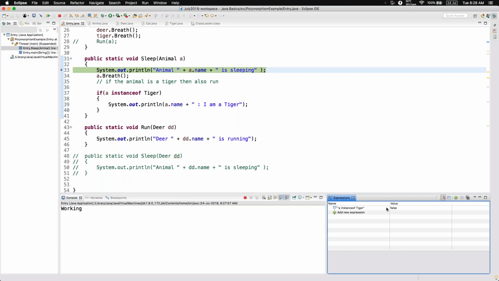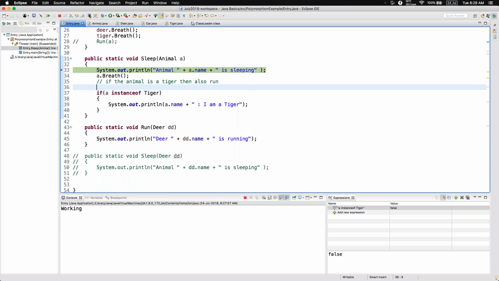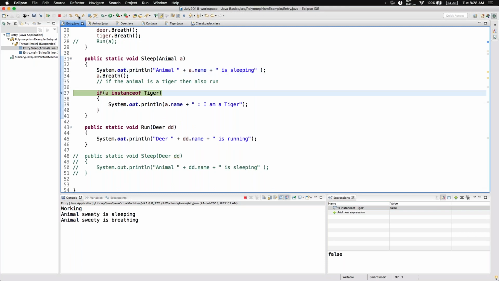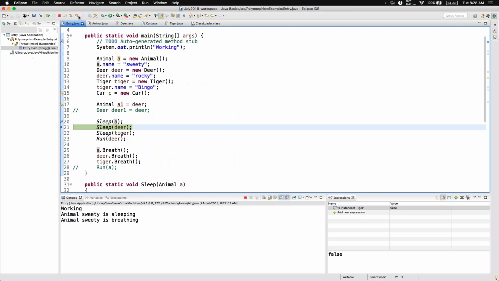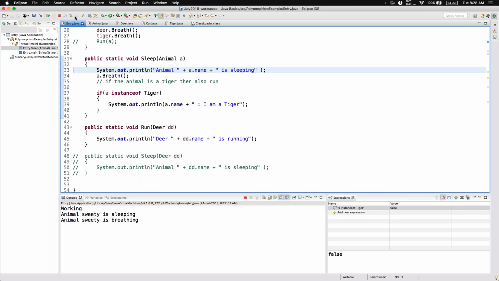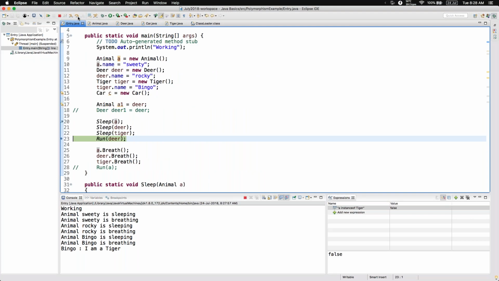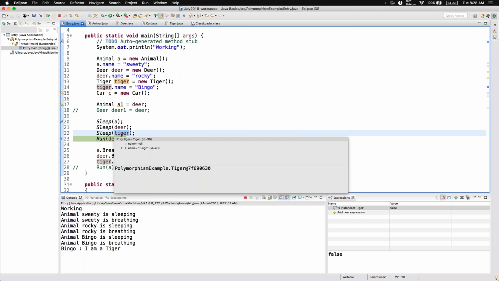Okay, now you can see this window here, right? This is false. Now let me go step by step. This line will be false, so it will come out. Next, I'll go inside again. This time again, it will be false. I'll go out. Next, I go inside again. This time it is supposed to be true, so it goes inside here. Clear how it is working? Only when I pass tiger, the if condition is true, so everything inside it gets executed.